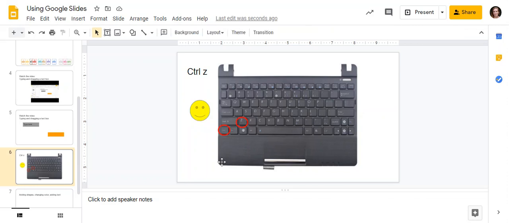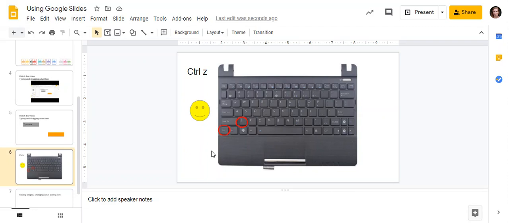Okay? So when you try to do this, you're going to hit Control first, then you're going to hit the Z button, the letter Z. Okay? It's very important you hit Control first and then Z. It doesn't work if you hit Z first and then Control. It's also important that once you hit Control, you leave your finger on there and use a different finger to hit Z. So you have to use two fingers. You might even use two hands for this.